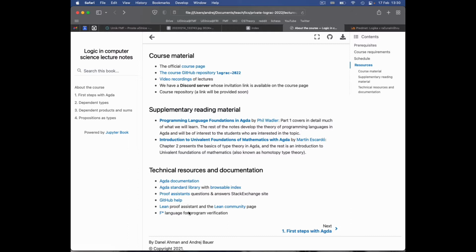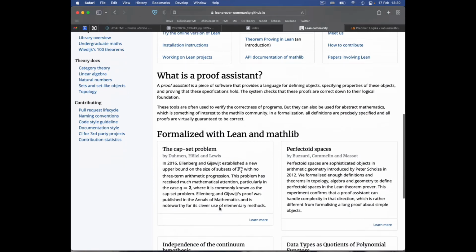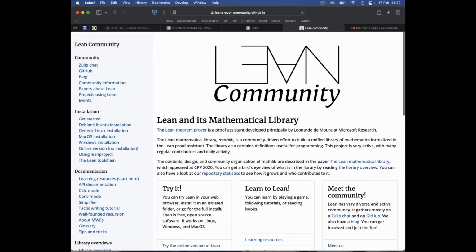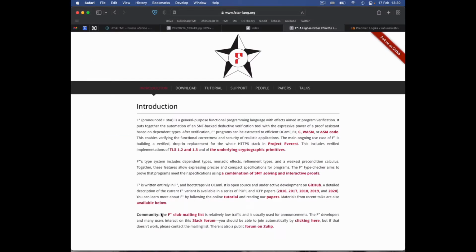If there are people who are interested in formalizing mathematics, it can be done in Agda, but lately there has also been a lot of movement in formalization with a different proof assistant called Lean, and it has a very strong community that's very active, so this is also a good tool to try out. I didn't list everything. There is Coq, for instance. That's also a very powerful proof assistant and a very good tool. And our own Daniel is an expert on F*, which is also very nice to learn. It's a bit like OCaml, but it comes with very strong support for proving correctness of your programs.